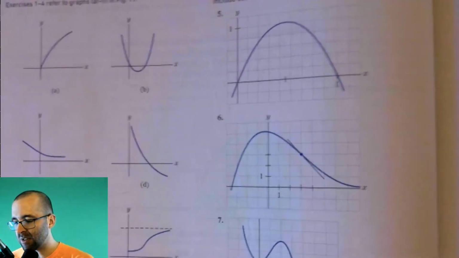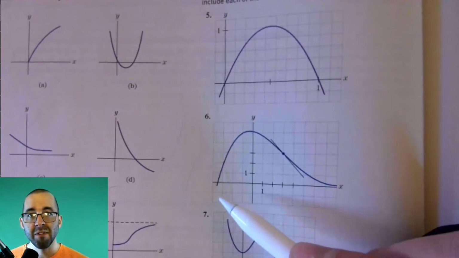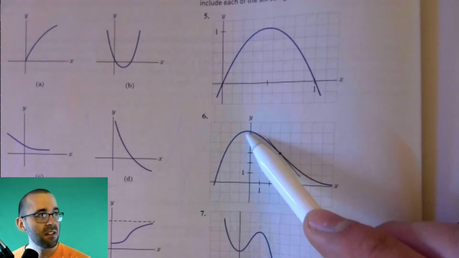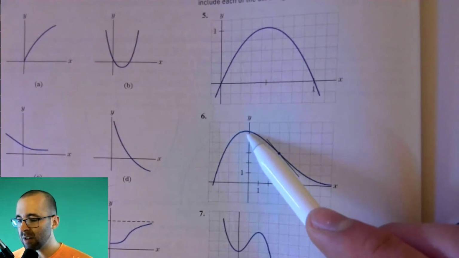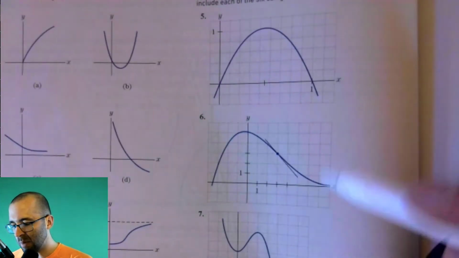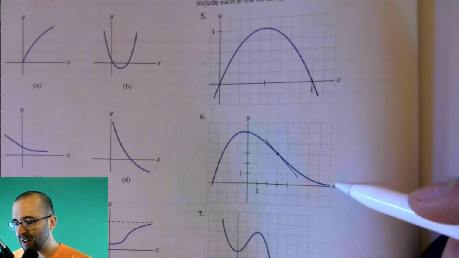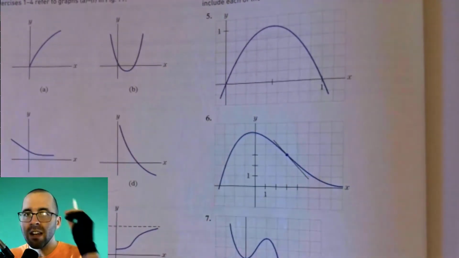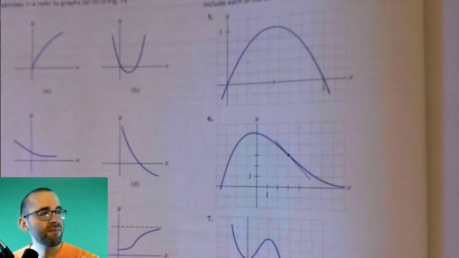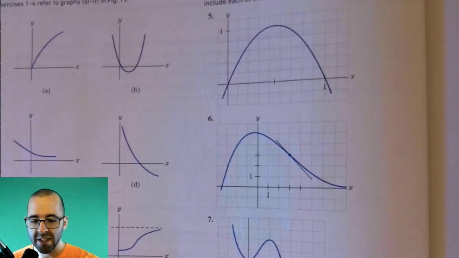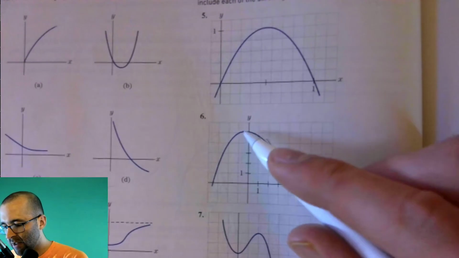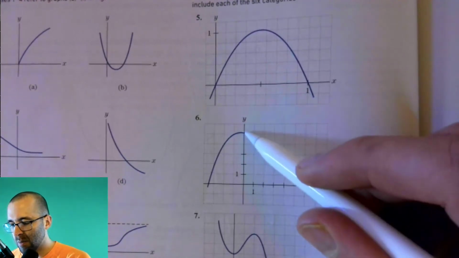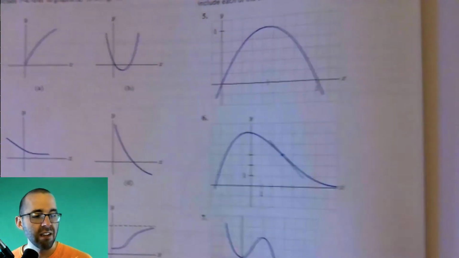Next is relative maxes and relative mins. Relative max is going to be the top of a hill. Relative min is going to be the bottom of a valley. So there's a hill right here. We'll find this point. This point will be our relative maximum. But there's no relative minimum. It kind of looks like there might be one over here, but I think it's supposed to be an asymptote. I think it's just flattening out. But again, if it's ever not clear, you can always ask or just make your best guess. So what point for that relative maximum? Again, the x value is maybe -0.5 and the y value is 2, 3, 4, 5. So maybe the point -0.5, 5 right here.